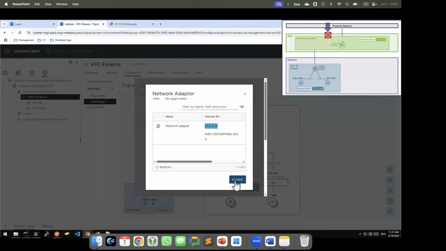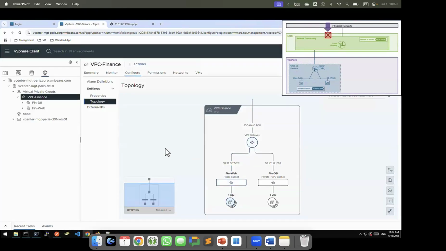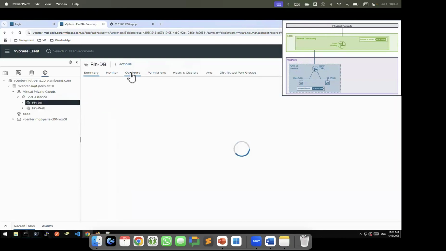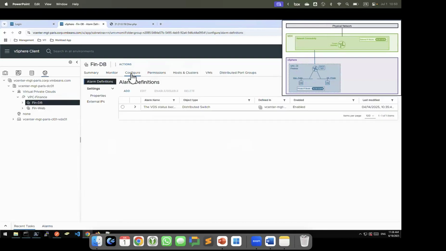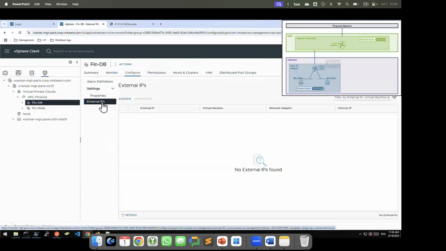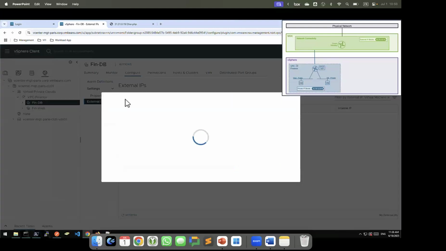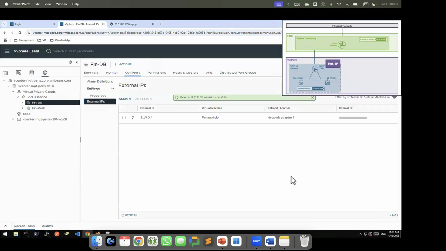Now, if you want to provide external users access to the DB tier, then the vCenter admin on his own can create a one-to-one NAT, also called external IP, for that DB VM on a private network. Here we go.